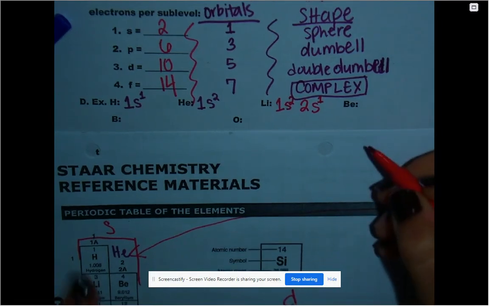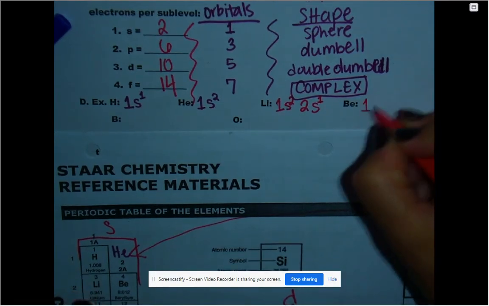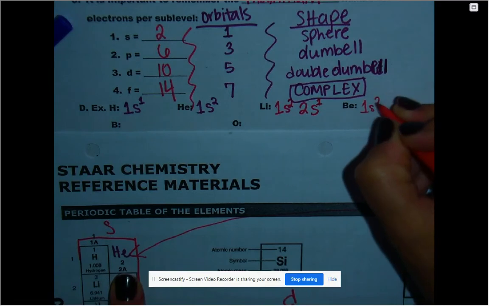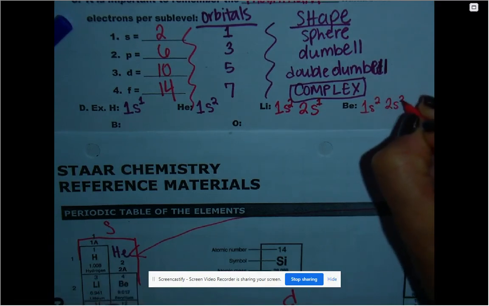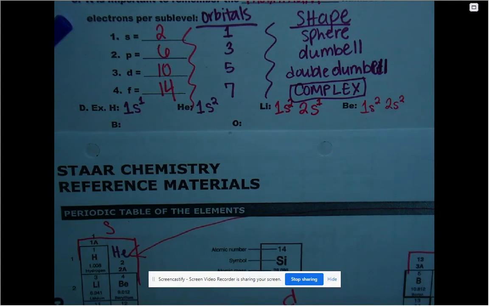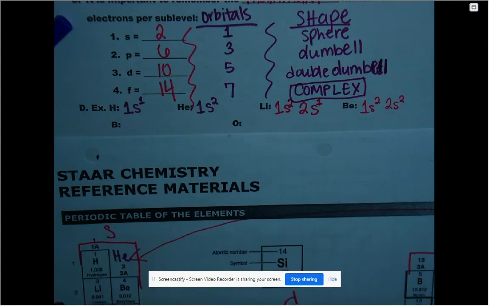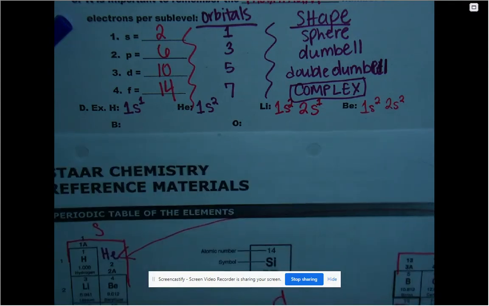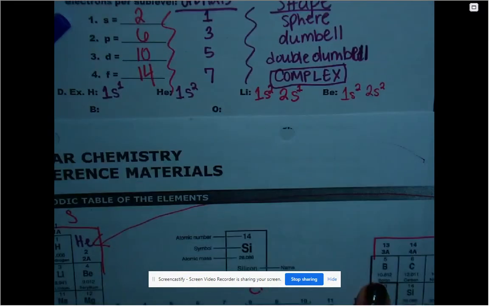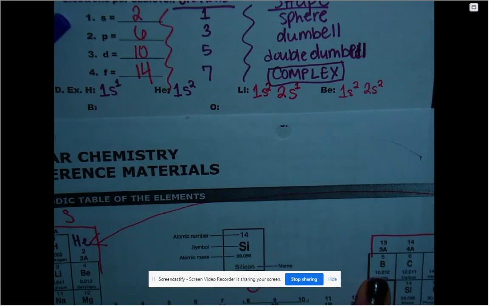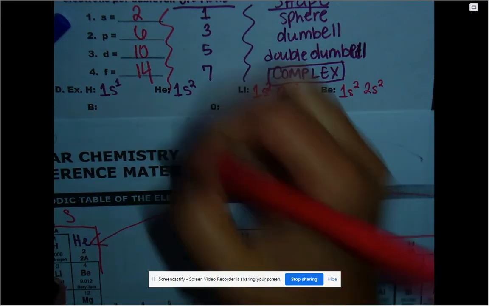All right, beryllium. So we're next one over. So we're going to go 1s2. We fill up the first row. 2s2. All right. So now we're going to be jumping across. So boron is over here. So what are we going to end on at least? A P, but 2p1, exactly, all right?